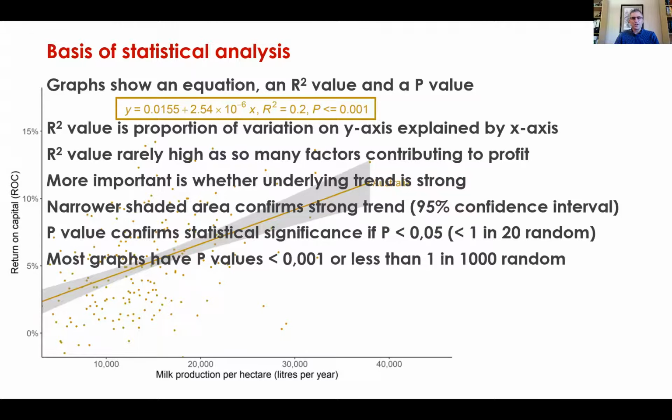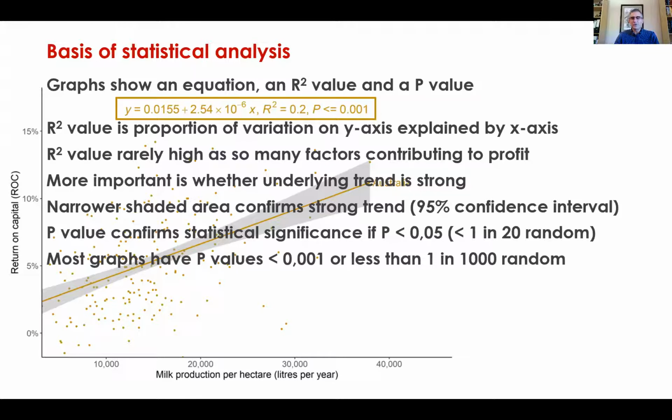The answer is not very confident due to all the other possible sources of variation, such as location, management capability, milk contract, land productivity, and a number of other factors. Let us assume for this example that there was a 50% chance that the second farmer with the higher milk production per hectare was the more profitable.